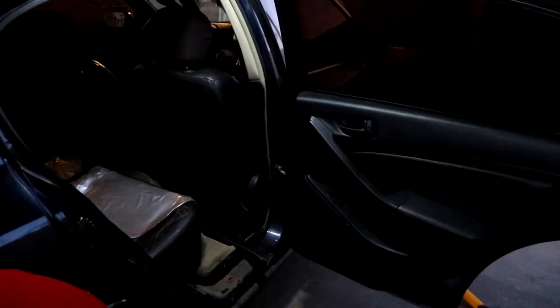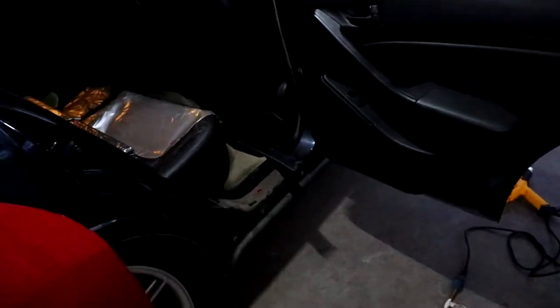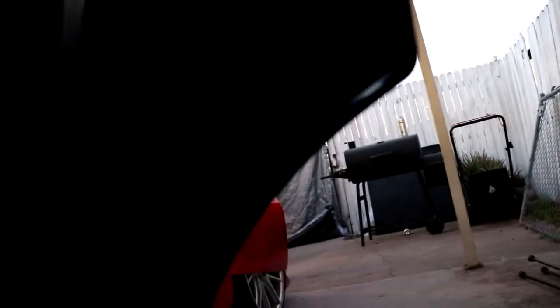Sorry for the lights, kind of dark. But a quick little tip for you guys that are beginning like me. There's a lot of stuff that you're going to have to take off. You guys probably seen in the other, I think was it part 2, part 3? I don't even remember, but anyways. I just want to let you guys know there's a lot you got to take off. Like all the weather trim stuff down here. Oh, I can't zoom in because this lighting sucks. But yeah, and make sure you guys clean all this, like all the edges of the door with alcohol. Little tip for y'all, from a beginner to another beginner.